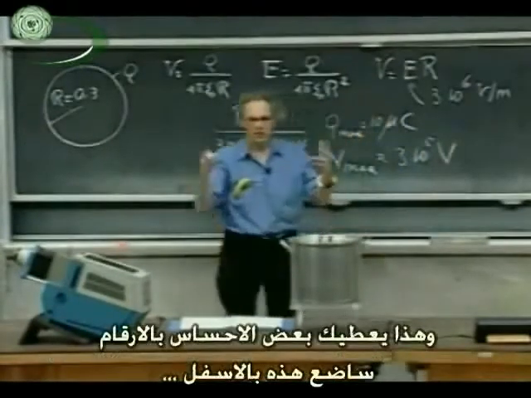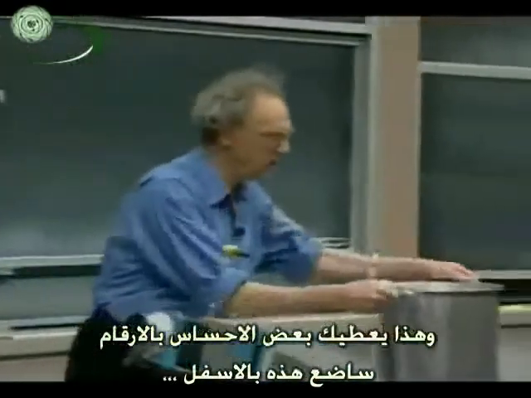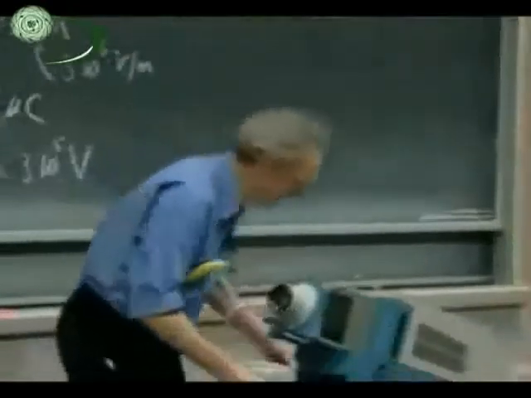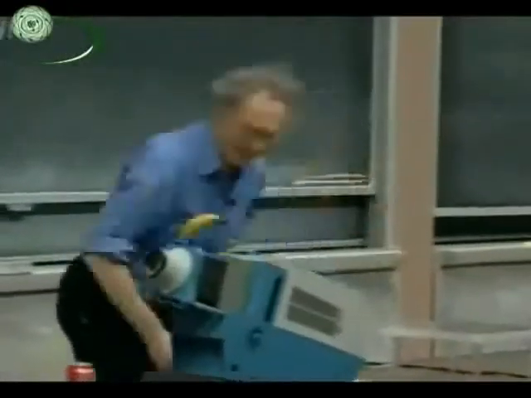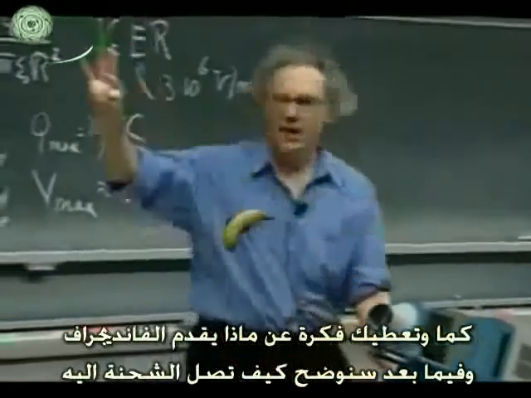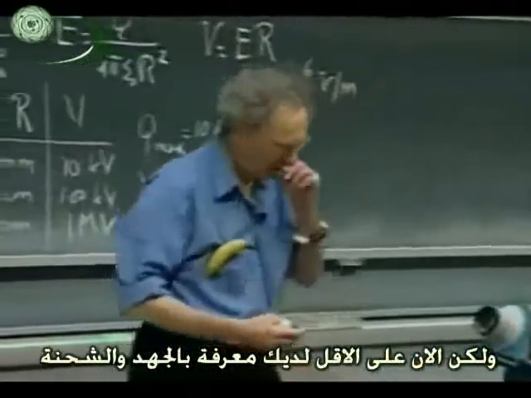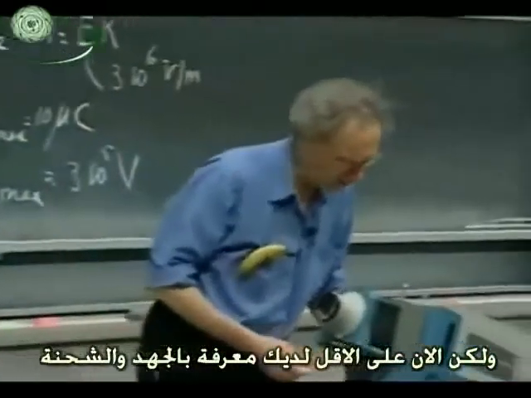So this gives you now a feeling, a quantitative feeling for numbers. So this gives you an idea of what our Van de Graaff can do. And later we will understand how the charge gets there. But at least you have some feeling now for potentials and for the charges that are involved.